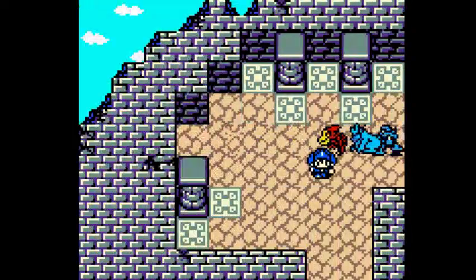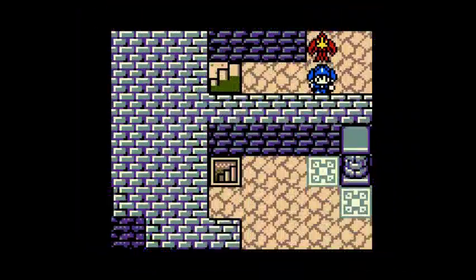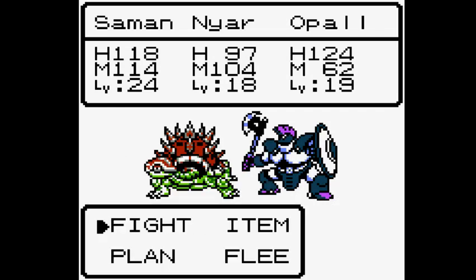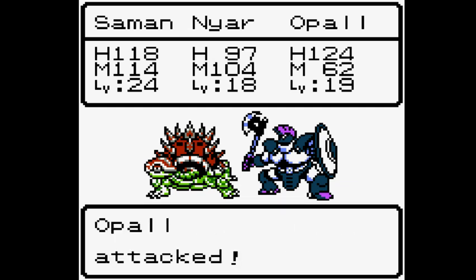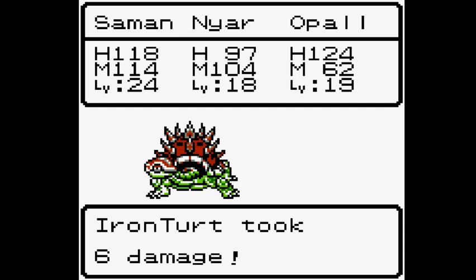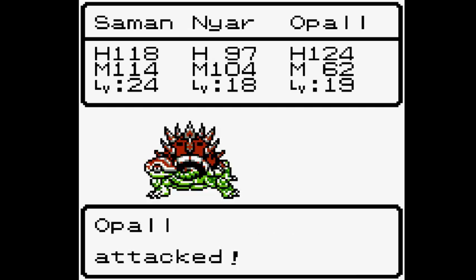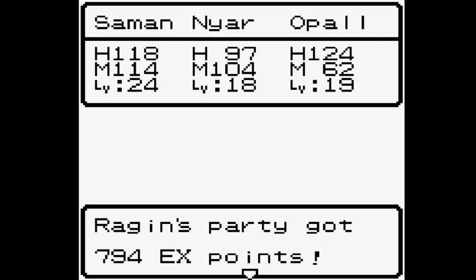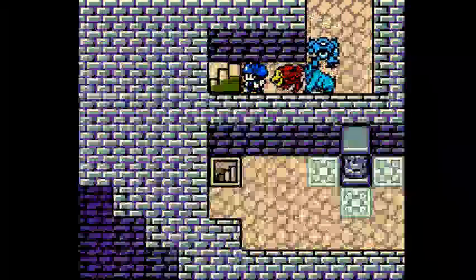Simply because, I mean, they're pretty weak, and they do provide some really, really interesting combinations for your breeding purposes, especially Iron Turtle. Now, this guy here, the Mad Knight, he's actually seen in Dragon Ball Z as one of the background characters, and he's actually been used pretty much throughout the series since then.